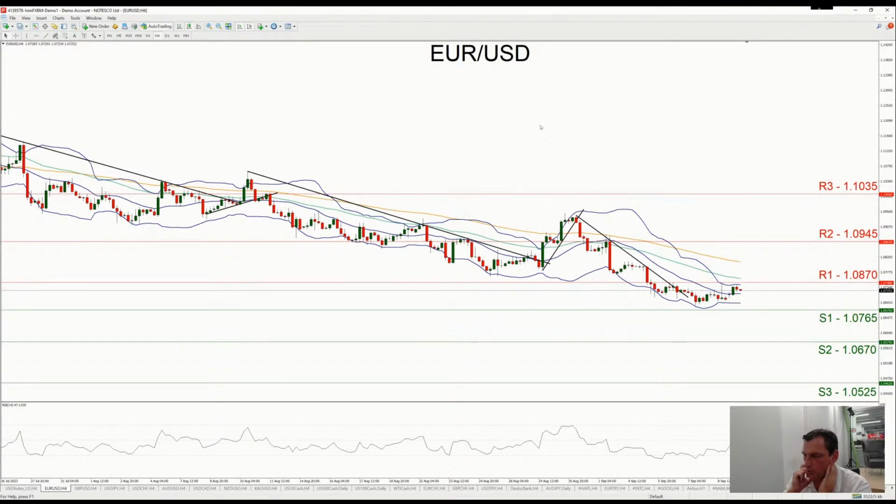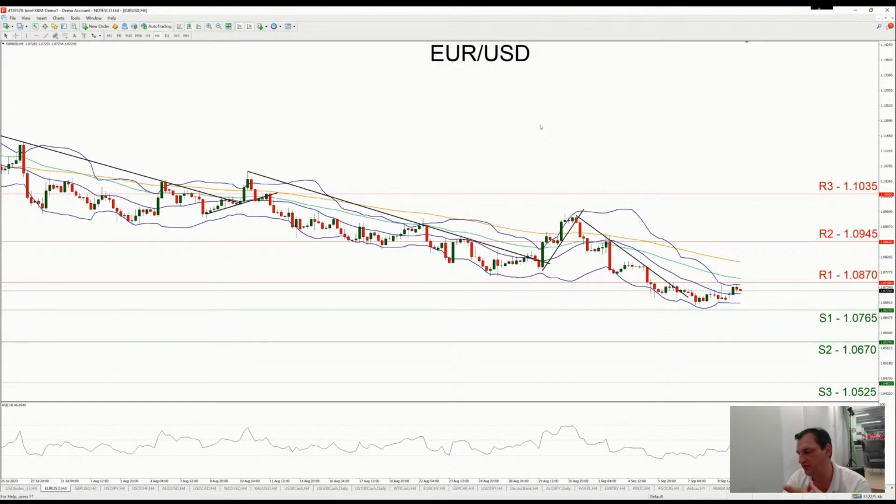So, once again, three elements. A, the price action has broken the downward trend line which has been guiding it, yet seems to be well respecting the 1.0870 resistance line, the R1. At the same time, please note that the RSI indicator has reached, yet remains slightly below the reading of 50, implying a rather indecisive market, which more or less may allow the sideways motion to continue. Also note how the Bollinger Bands have narrowed.